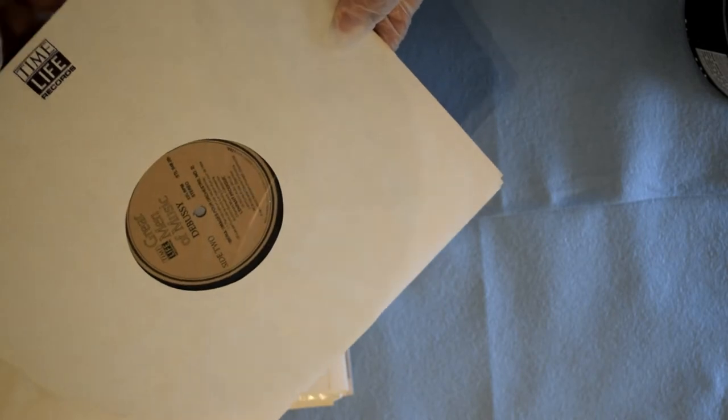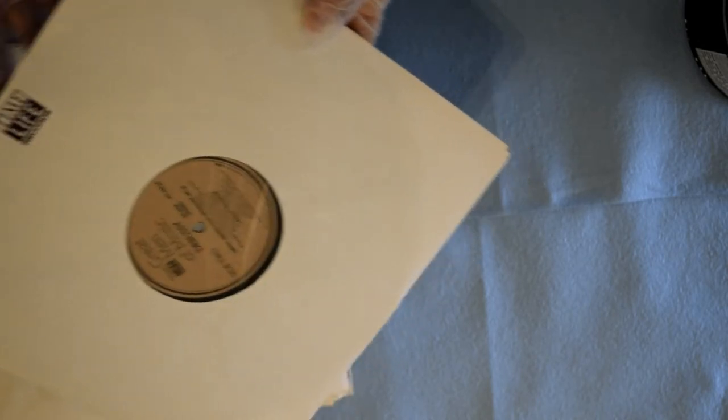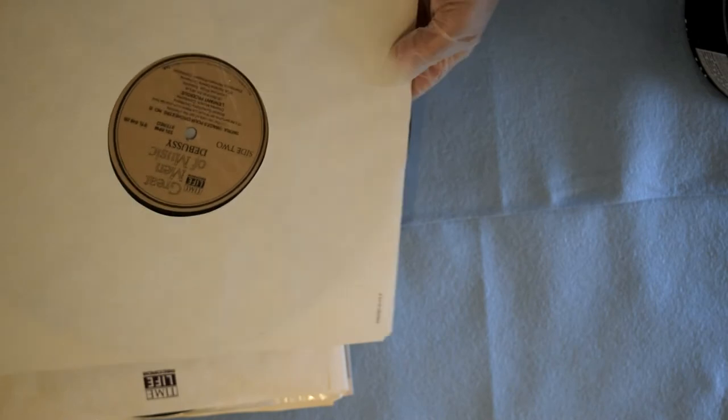So what you need basically for this is, of course, your records. I get my records at a secondhand store, and I usually get up to 6 or 8 records for $2, depending. They're less than a quarter each normally when I buy them.